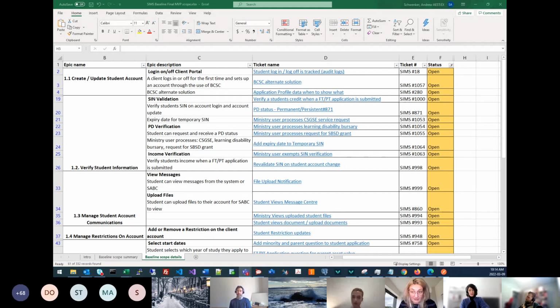So this spreadsheet, as I said, is a point-in-time capture of the MVP scope. It will be shared with all of you. It will be actually uploaded on our institution website, so it will be completely visible, and you can go in, double check what's in, what's out.